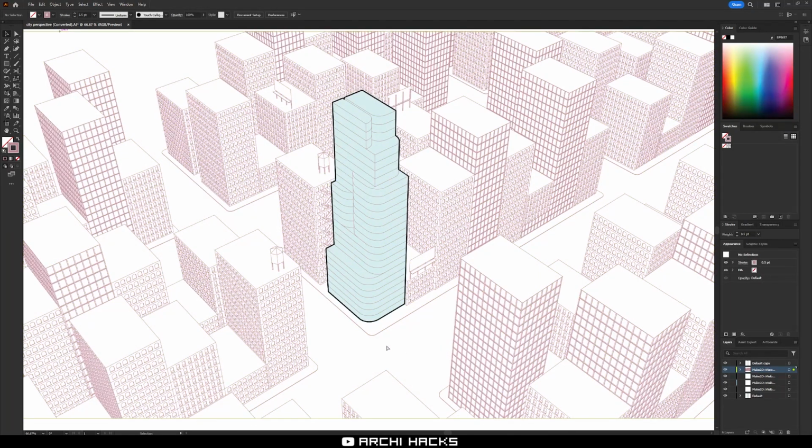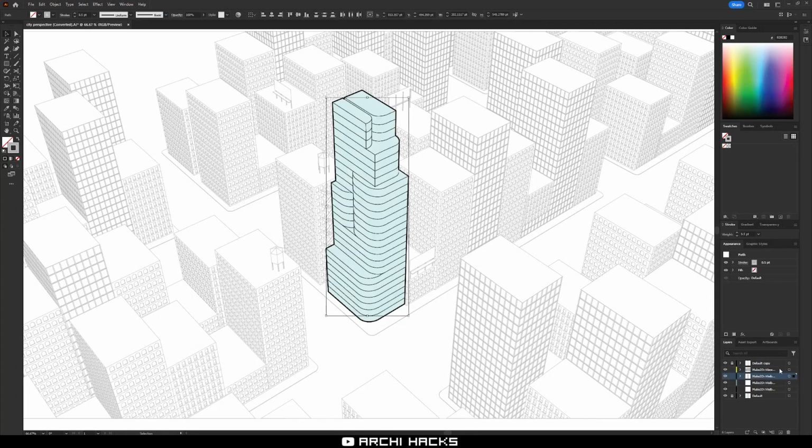I think for me, I'm just gonna keep it black and white, but maybe give it a black and white inversion effect. So what I'm gonna do is lock the top and bottom layer like so. And then, okay, great. So for me, I'm gonna take the lines that are within our building and make them totally white.